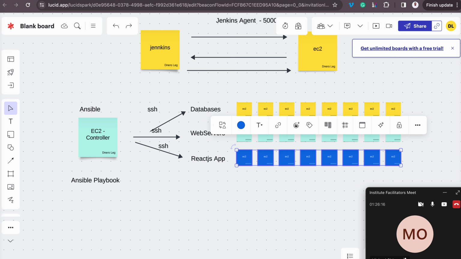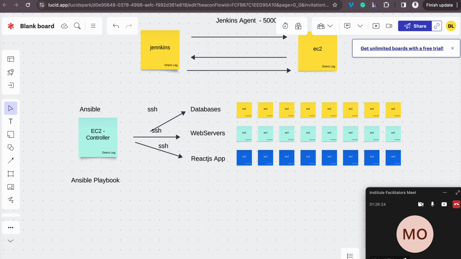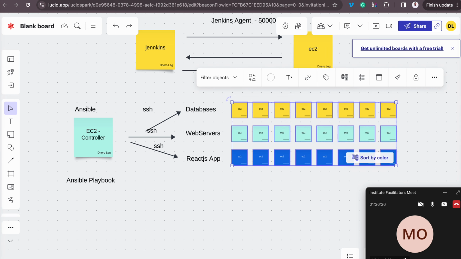So it will just be one command. It will install all the services that I need on the corresponding servers. That's why Ansible is termed a configuration manager.